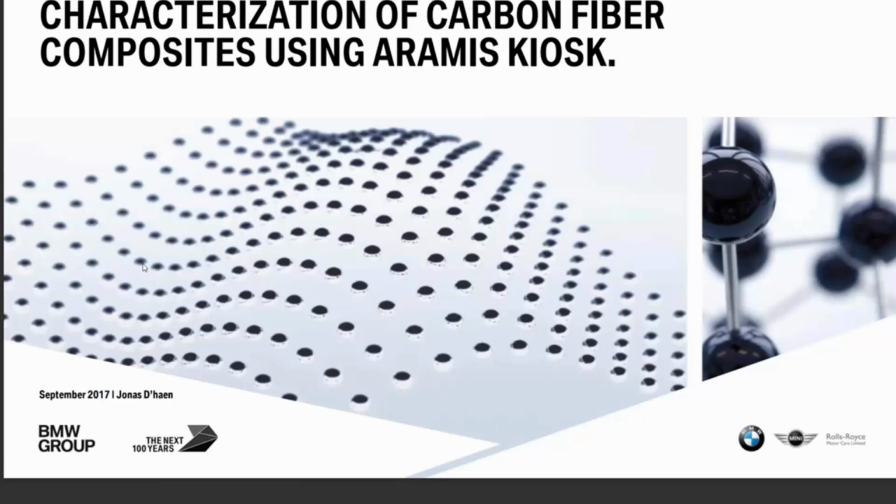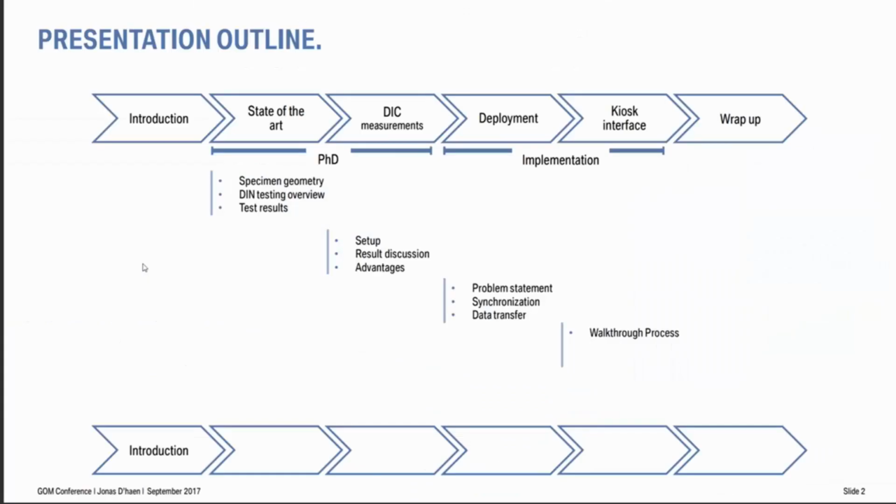This was an implementation by BMW in Munich in Germany back in 2017. So it's not the very up-to-date project, but I still think it showcases strengths of the kiosk mode really good. I hope you enjoy it. So this presentation is actually done by BMW, and I'm happy to repeat the same slides, of course, with their permission. The presentation is basically structured in two parts. The first part can be seen as a feasibility study, and the second part is the actual implementation.